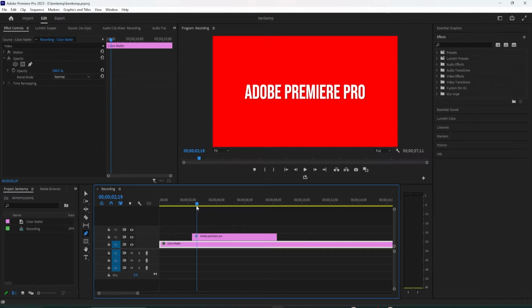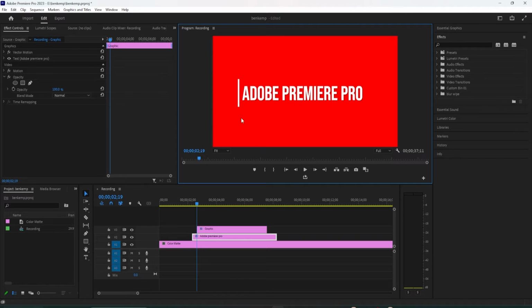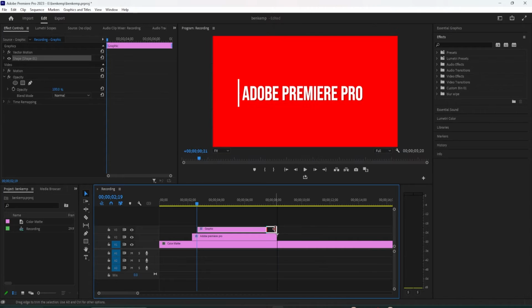Alright, first, let's add our line by selecting the pen tool from the toolbar. Then click in front and above your text in the preview to create the first point for the vertical line. For the second point, hold down the Shift key on your keyboard and click onto your text to create the point, and you may need to drag the second point a bit to the side so that the line is straight. Before we continue, move the graphics clip so that it lines up with your text clip and adjust its length to match it as well.